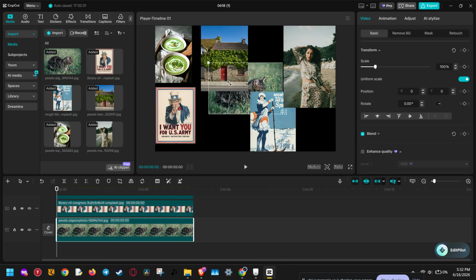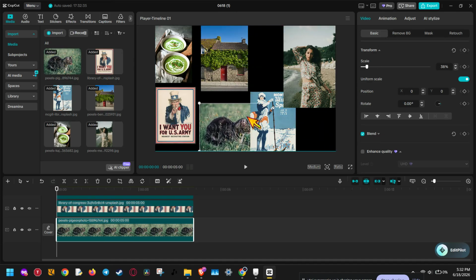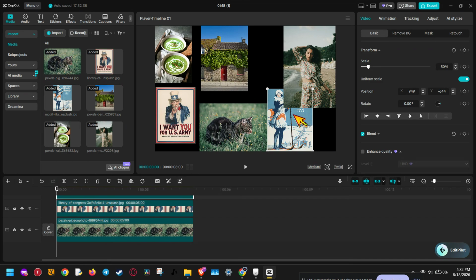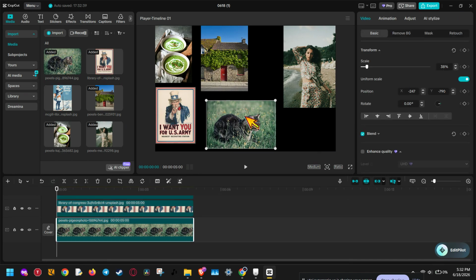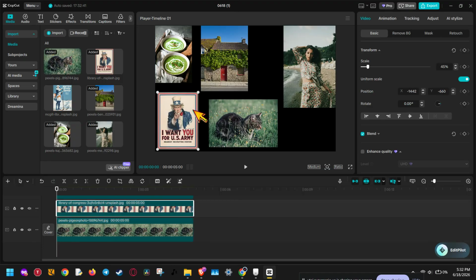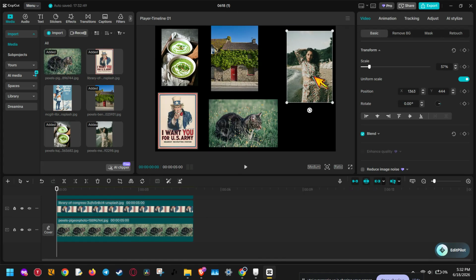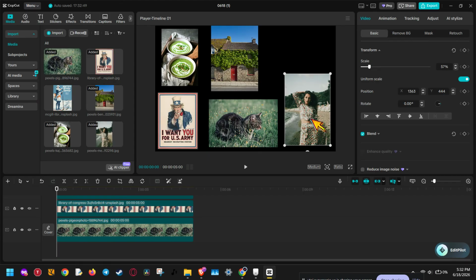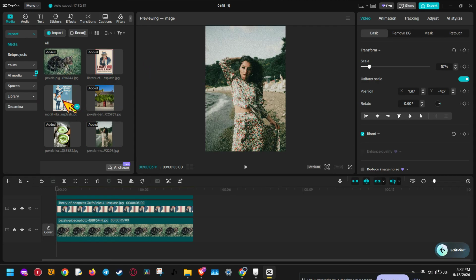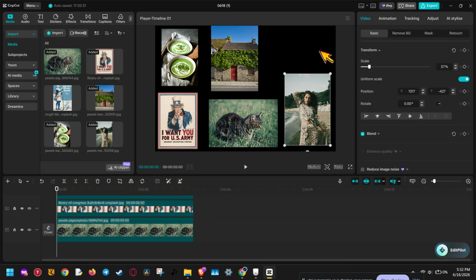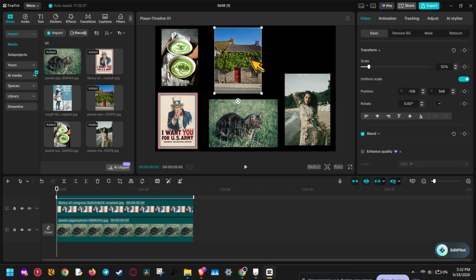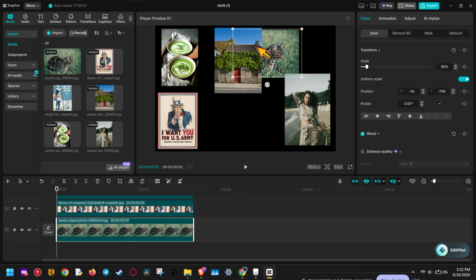If you're going for a simple side-by-side look, place 2 or more photos evenly across the screen. If you want a grid collage, try arranging the photos into equal sections so the layout feels balanced. This is the part where your creativity really comes in, because CapCut gives you full control over the arrangement. You can make the collage symmetrical, offset the images for a more modern style, or overlap them slightly for a more artistic effect. Keep adjusting the spacing until the composition looks right.